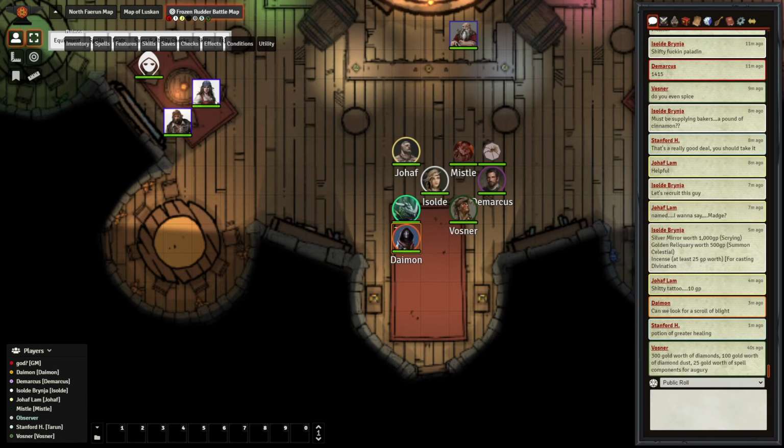Where's my tavern music? Now, was this always called Frozen Rudder Battle Map? Yeah, it was. I had an art map, where I could drop you on, and it was just an art background. But then it became obvious to me that it'd be way easier for you guys to go to certain places and talk with certain people if it was battle mapped out. So the ones that are not top down are usually dash art, and the ones that are top down are battle map, or BM for short. Aren't you organized? No, but, you know, I'm trying.